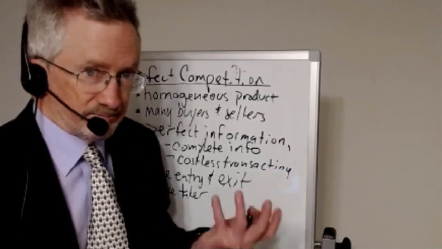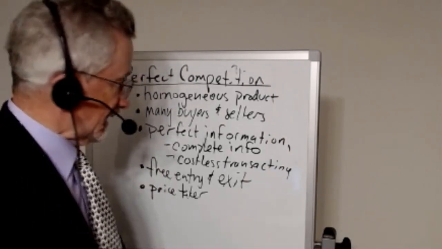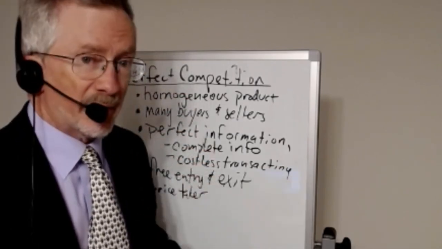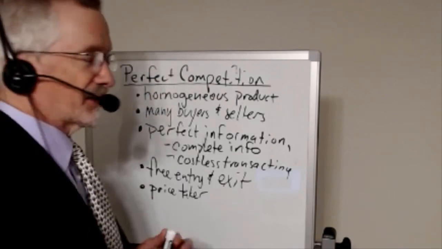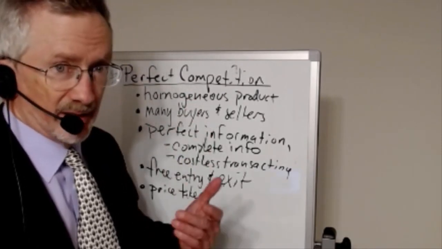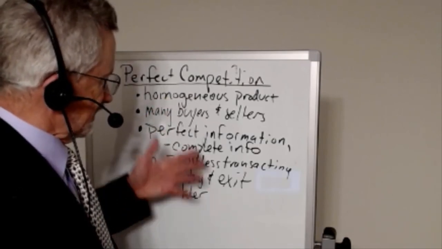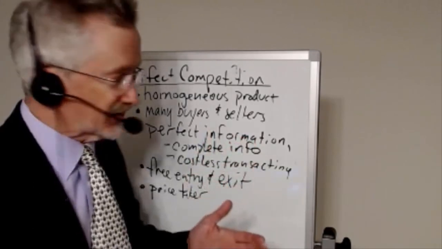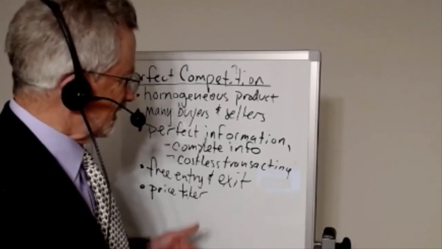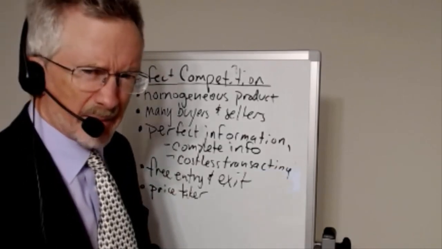What are the characteristics for a perfectly competitive market? How about free entry and exit? And perhaps something like price-taking behavior. Everyone is a price-taker in this market. Everyone is a tiny little bit of the market so that they can't buy or sell enough to influence the price. And really price-taking is a consequence of these other characteristics, but we'll put it down separately.